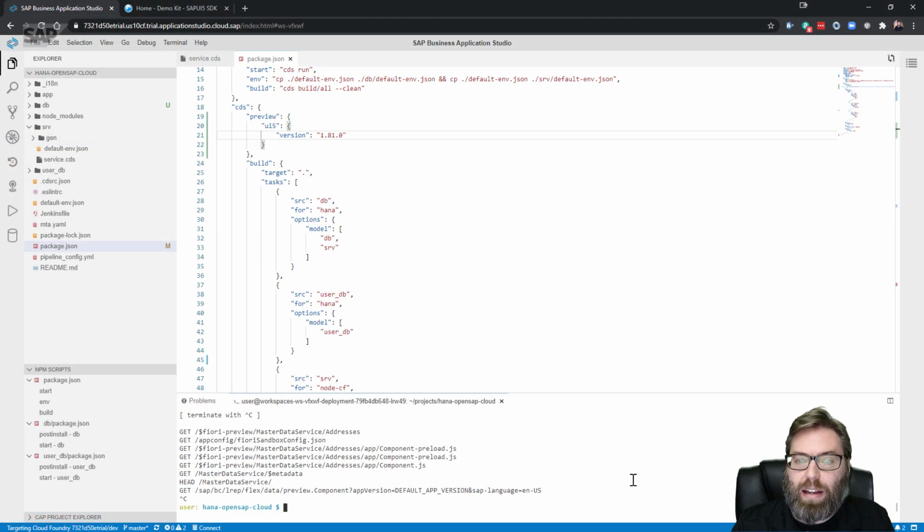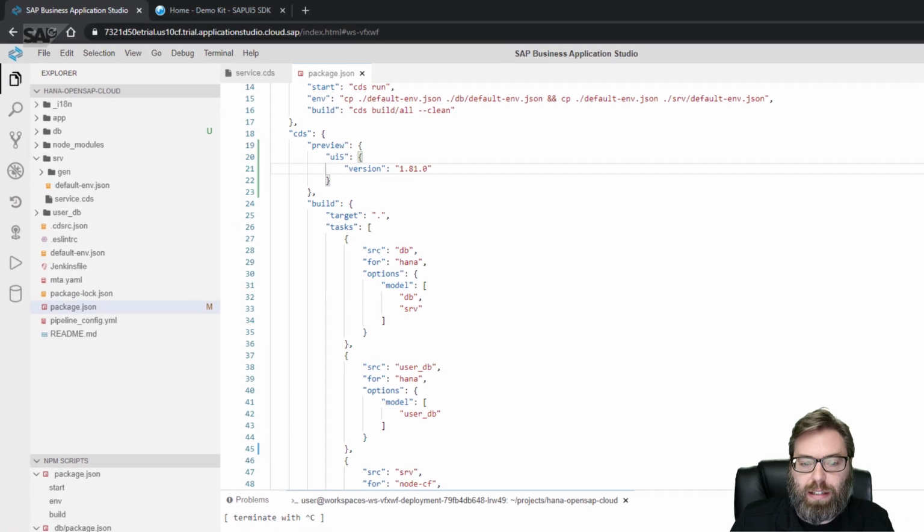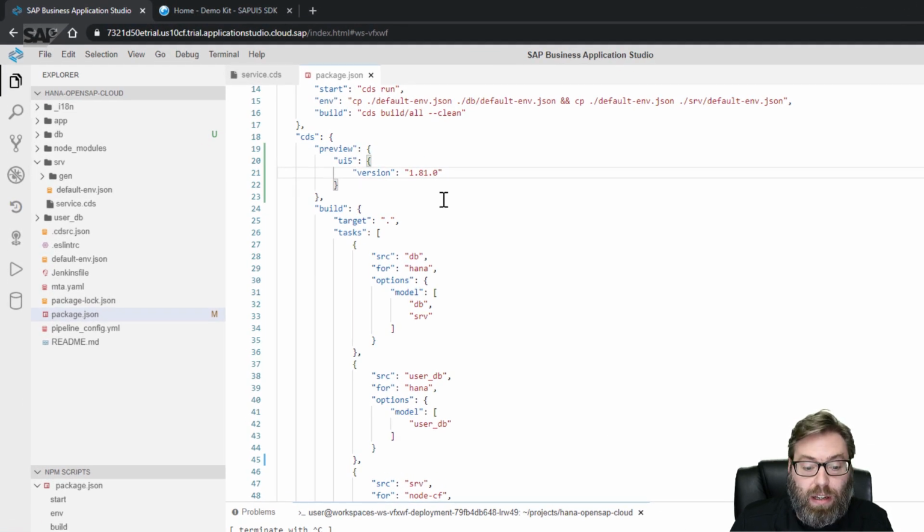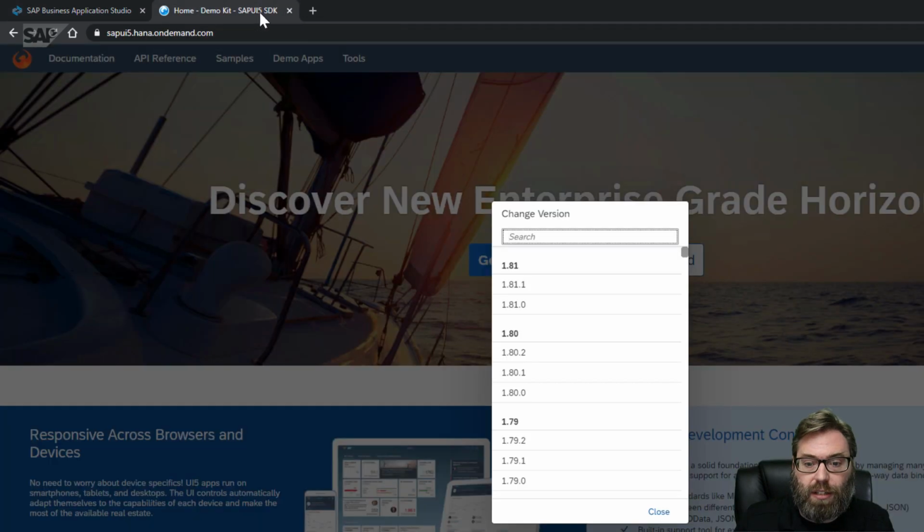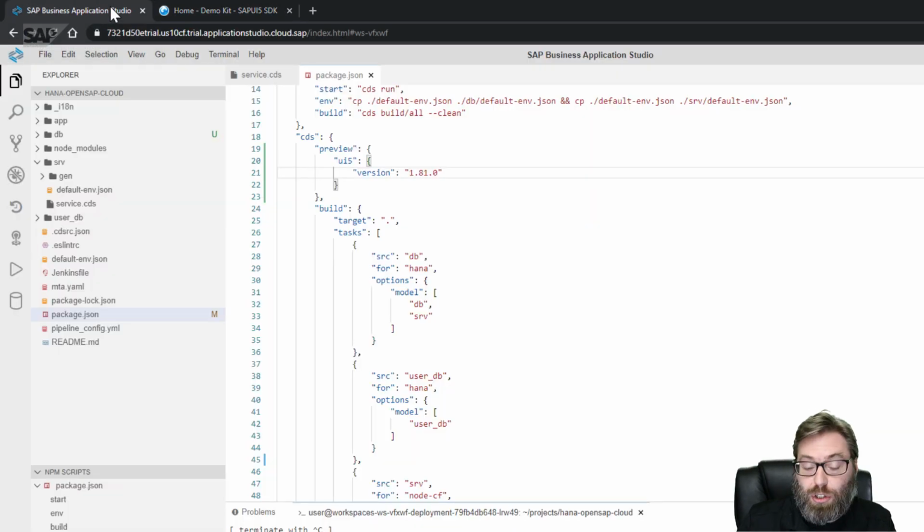Okay, and we're back, and I apologize for the little error that I ran into there. It does seem to be some sort of incompatibility between the Fiori preview of the Cloud Application Programming Model and the specific version of Fiori, or more specifically, SAP UI5 that I was using. And if you don't specify a version, it automatically defaults to the latest, which at the time of the recording was the 1.81.1 version. And what I'll show you here, sometimes when you run into these errors, it's good for the purposes of being able to demonstrate a feature.